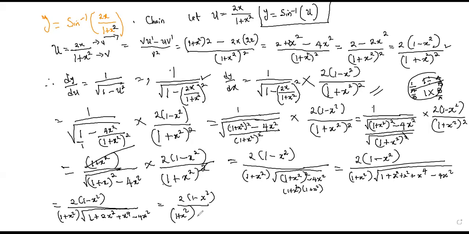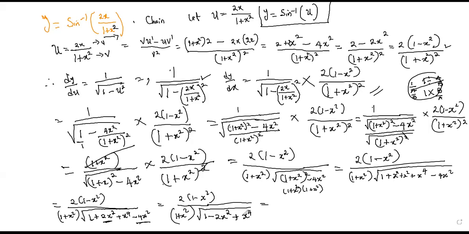So we can work with something in the radical. We have 1, then this guy and this guy will be minus 2x squared, because you have minus 4 here and then you have plus 2 here, right? So you now have plus x raised to the power 4 over here. And this is very, very simple because we can just factorize this guy. We can do that, like I said.